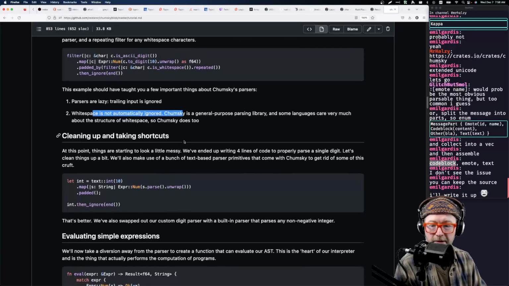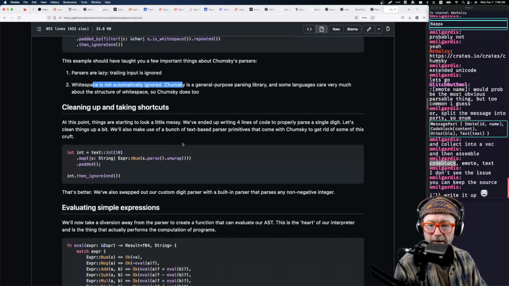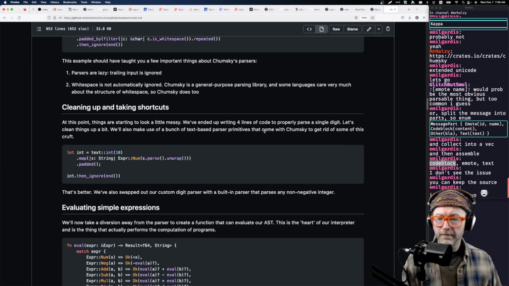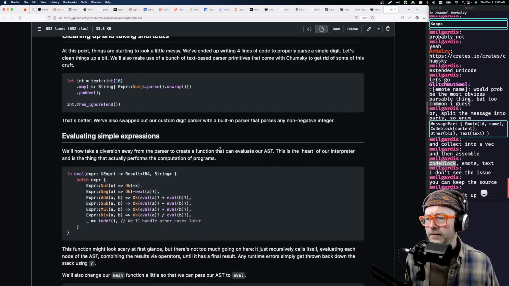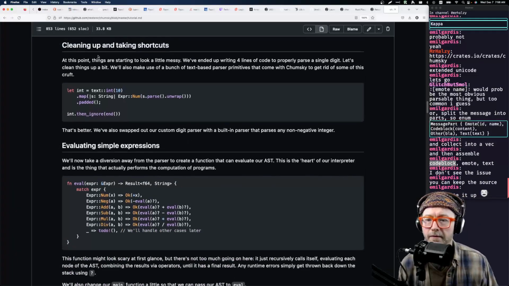Okay, white space not automatically ignored. Okay. Taking shortcuts and cleaning up.